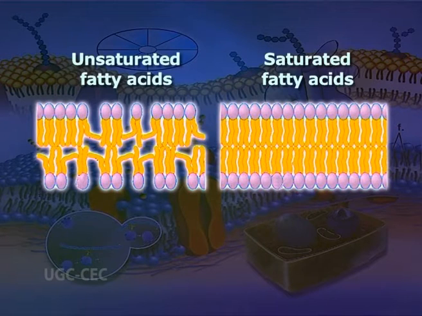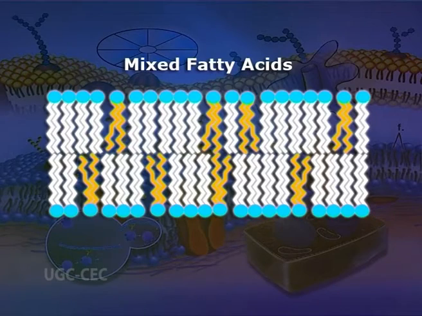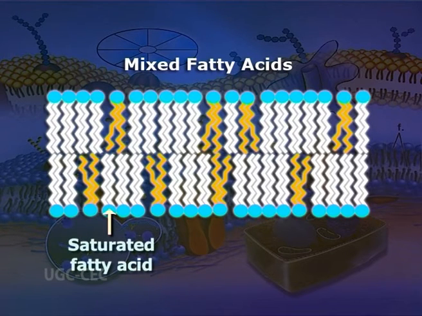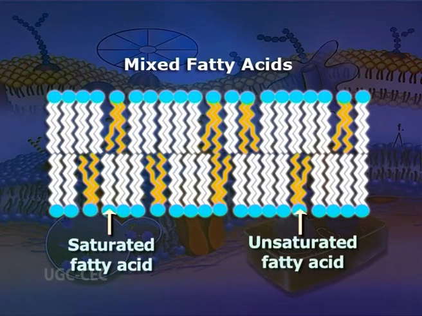fatty acids do not. The lipids of most plasma membranes contain fatty acids that vary in both chain length and degree of unsaturation. In fact, the variability is often intramolecular because membrane lipids commonly contain one saturated and one unsaturated fatty acid. This property keeps most membrane lipids in the fluid state at physiological temperatures.